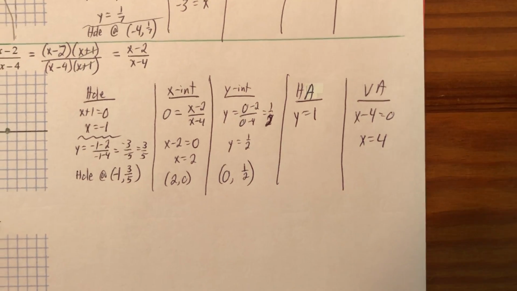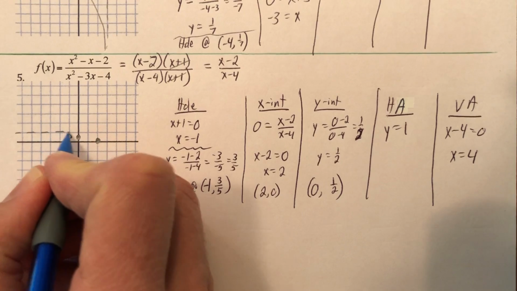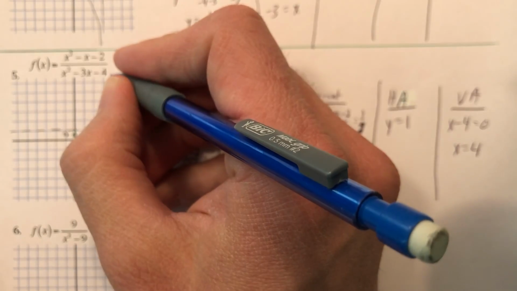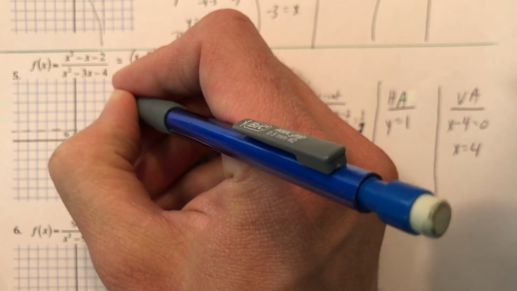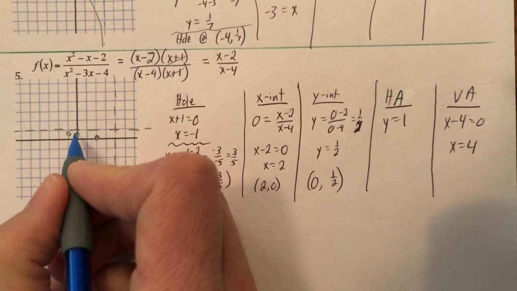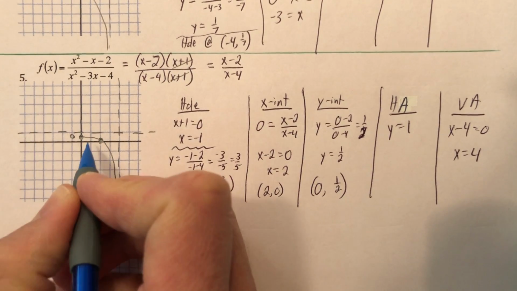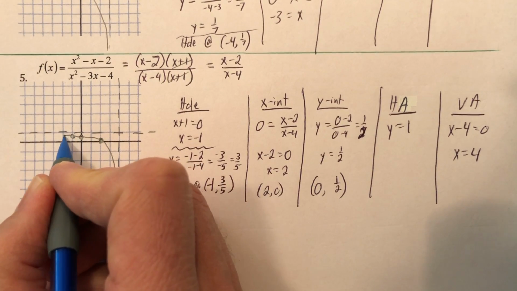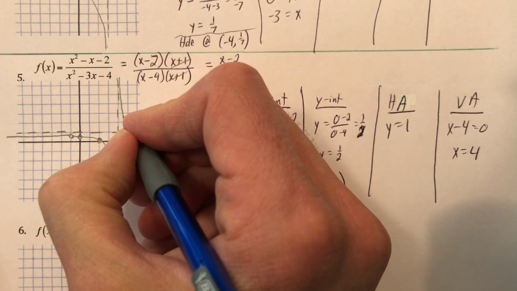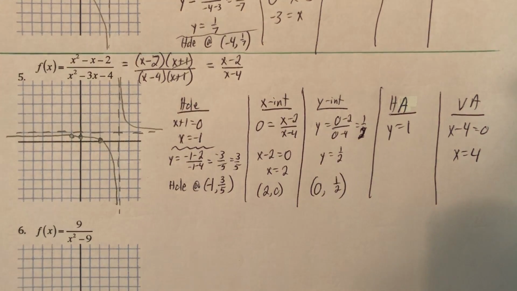There we go. So let's graph a couple of these. Let's cross the y-axis at 1. You can cross the x-axis at 4. Here we go. We're going to go through that hole, but not really. And then this one's over here. What about the dots over here? Maybe you could plug in points to test it and see what works, but I'm not going to get too picky about that.